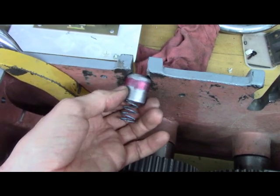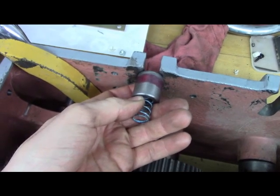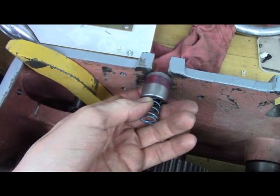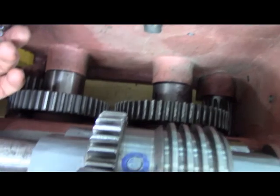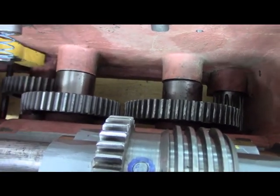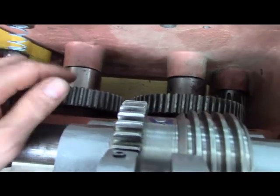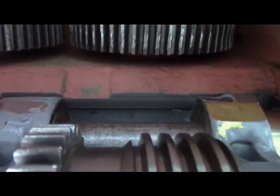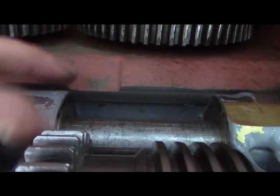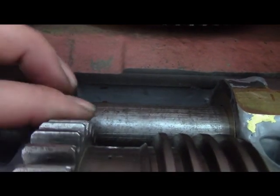So I was going to turn some off the nose diameter. So instead of sitting up here, it'll be a little smaller, and it'll pop in, and the gear mesh will not be so severe. Actually, that's a good shot. So there's the worm. That worm meshes with that or that for the power feed. And this is spinning from your feed rod, and I don't have the gear in there, but there's a power takeoff gear that mates with the keyway and spins that, but you've seen that before.